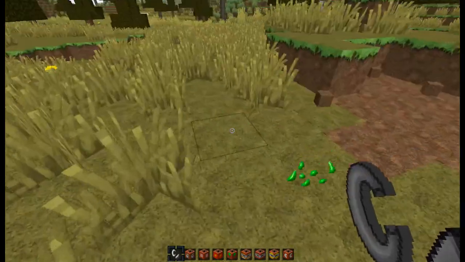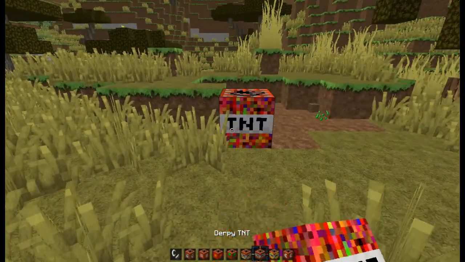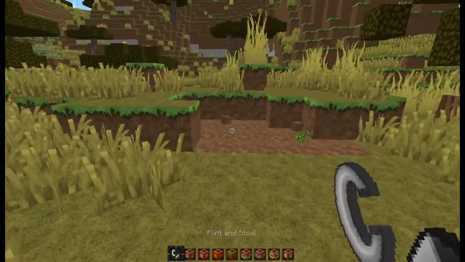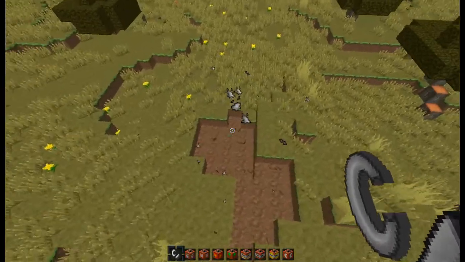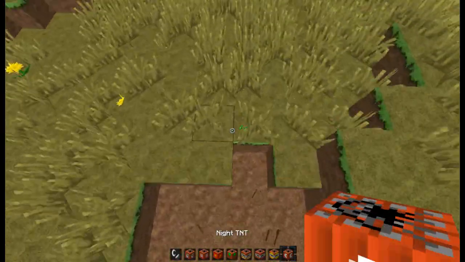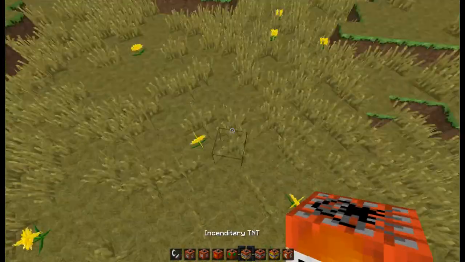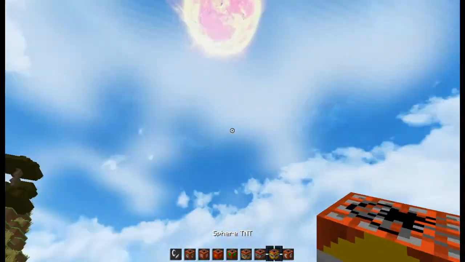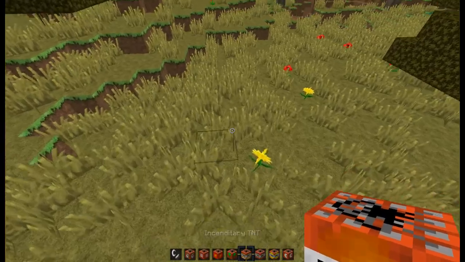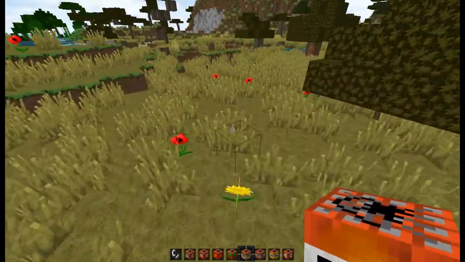Okay, guys, so it looks like it just does random blow ups. It doesn't just do one kind. I don't know. Don't yell at me. Okay, guys, moving on to the next TNT, the Incendiary TNT.